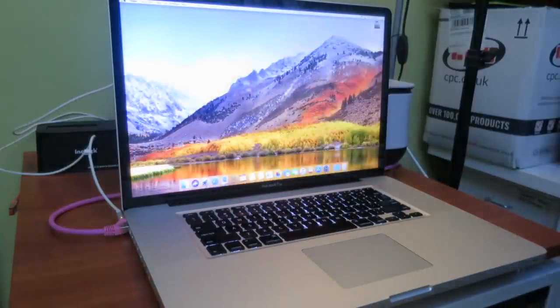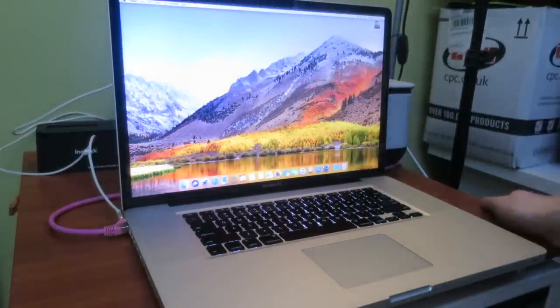Lovely. That key combination thing is going to be a thing of the past with the Apple Silicon Macs. They are going to have a nice unified menu apparently, where you can do all of the various tasks that you need to do on startup.